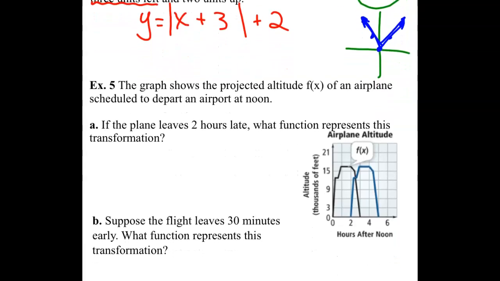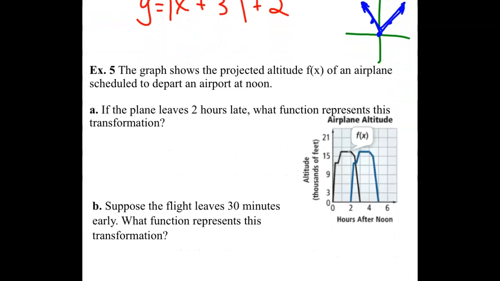Now, for all the functions, the parent functions that we've had, they've been ones that we recognize the shape of, or we could figure out the shape of. Here's one where they're just telling me the parent function is some f of x. I don't have an equation for it, but they've graphed it for me, and it looks like this black picture. Okay? So f of x is my initial graph.